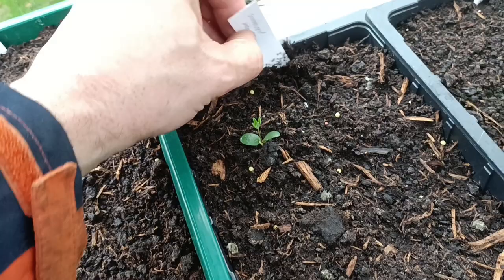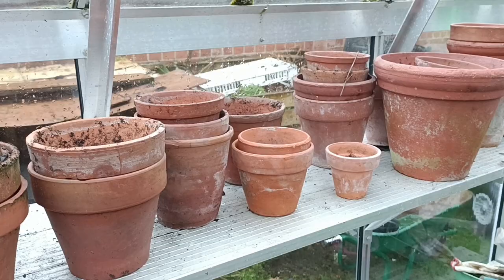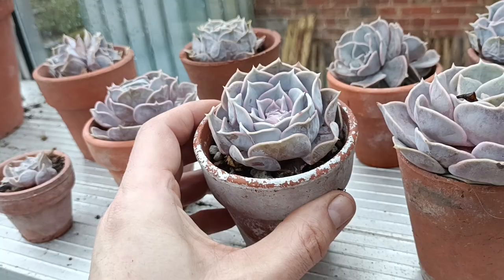There's one coming through. They're supposed to take forever to germinate, apparently, but I found that they came up in a few days. Yeah, so here's all the nice old pots. The compost bins behind there. Here's some of these, Echeveria, I think they are. I'll grow all these from one plant.